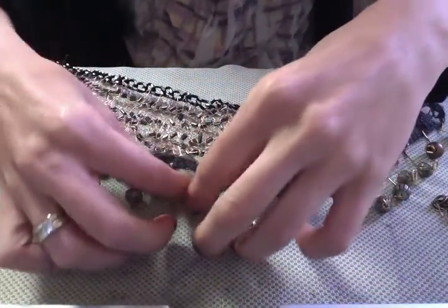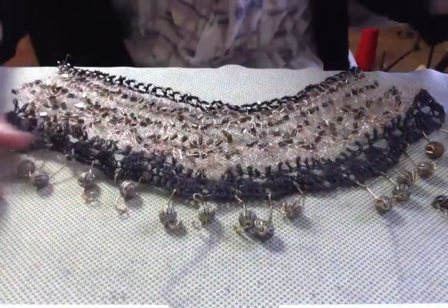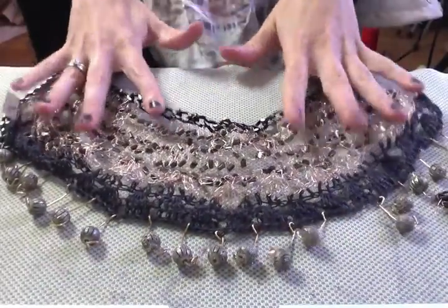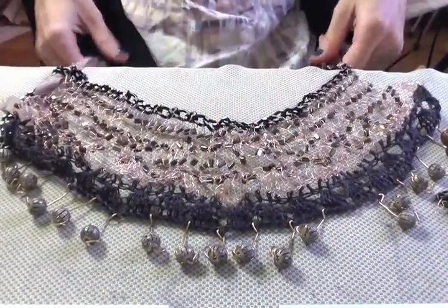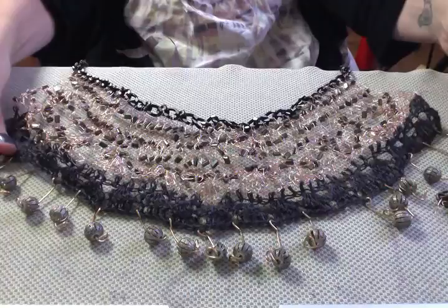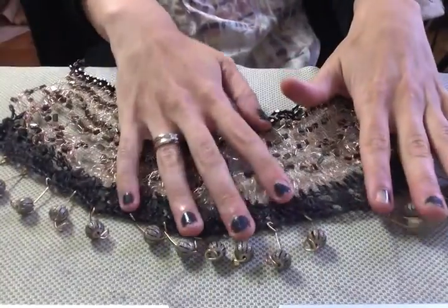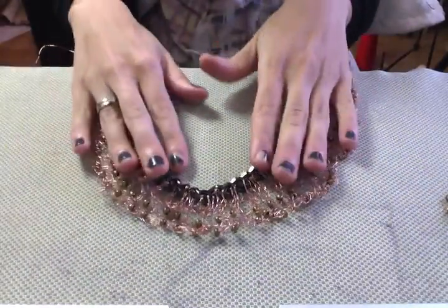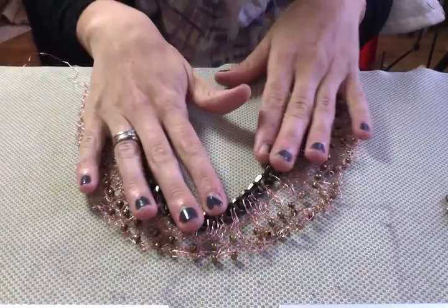And then the last thing that I did, because I was just having a lot of fun with this piece, is I added so that I could have some fun dangly beads coming off of the end. And so it just turned into this really fun, elegant statement necklace. Yes, this does take quite a while if you want to make a piece like this, but it's really, really fun to do, and it's easy to pick up and put down. So I hope that you found some of these tips helpful and inspirational as you continue to explore your wire crochet.